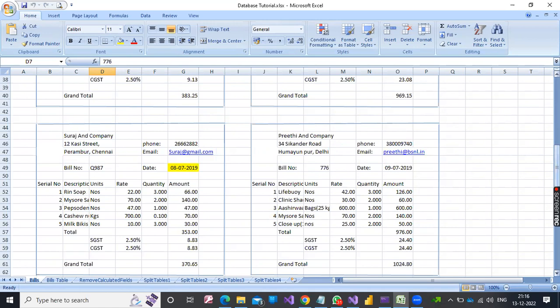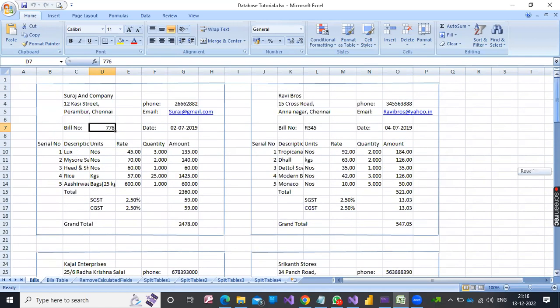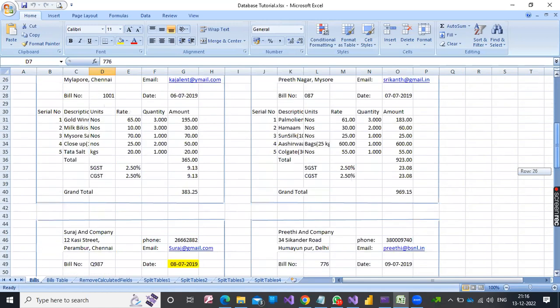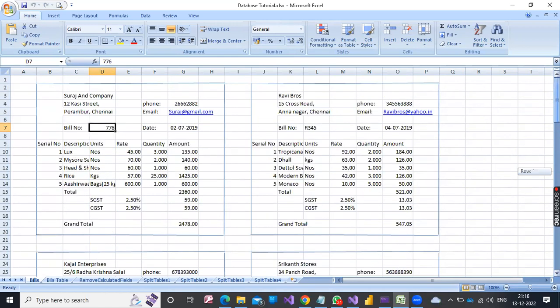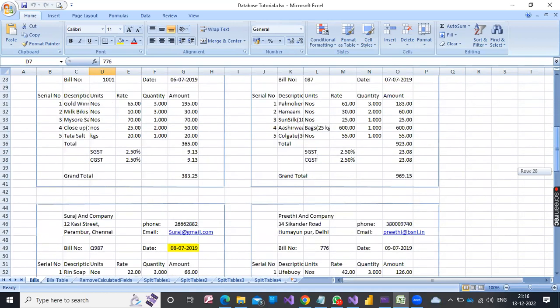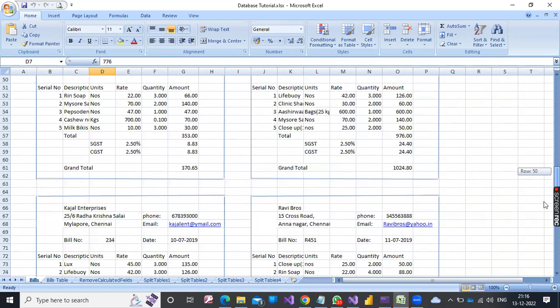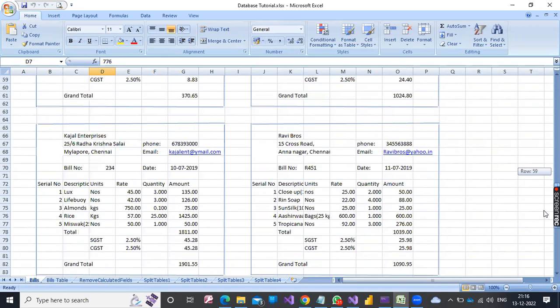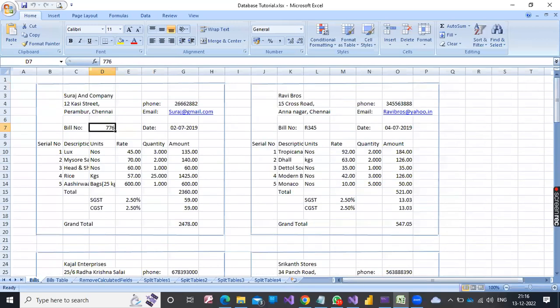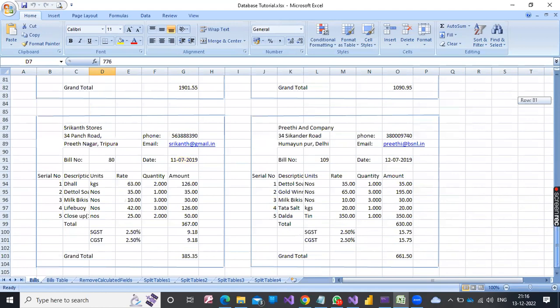Similarly, in Ravi Brothers also we have bill number R345, and another bill number R451. Like that, I've made about 10 bills.